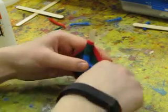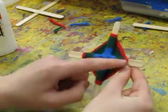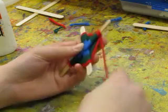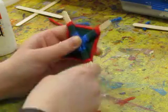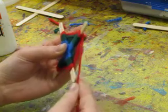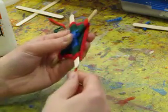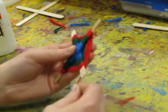So just keep going. So after getting back to this side, I just completed 2 rounds of red. Now I'm gonna work on my third one. So wrap around, go to the next one, wrap around, go to the next one, wrap around, go to the next one. And if you get really good at this, you'll be able to go so fast, but don't go too fast or else you're gonna lose your place.